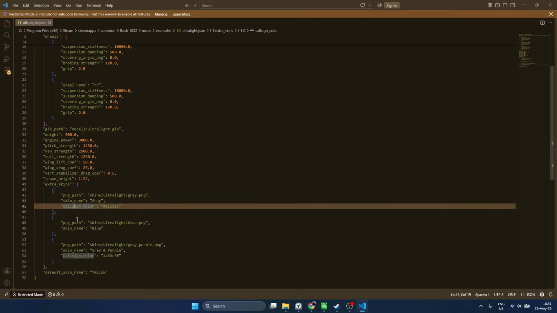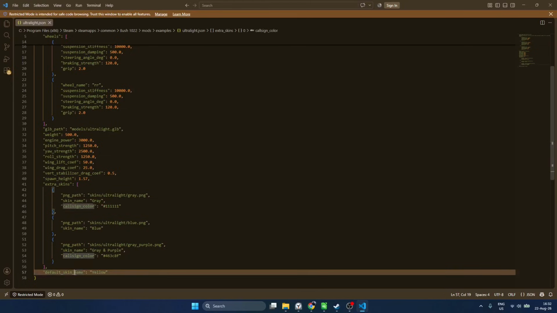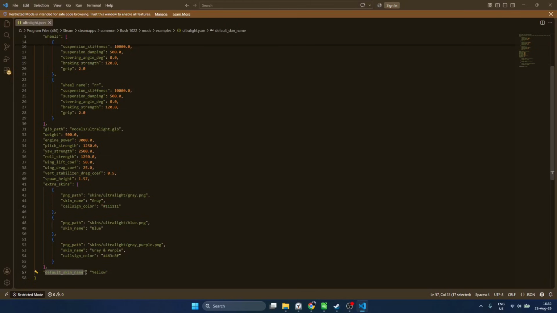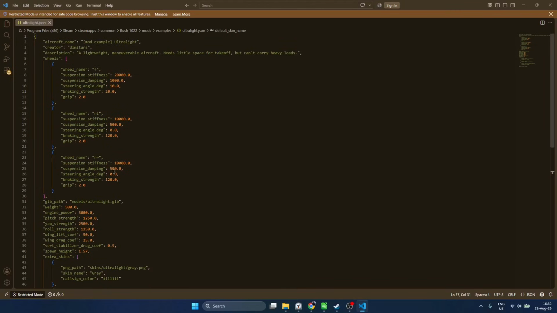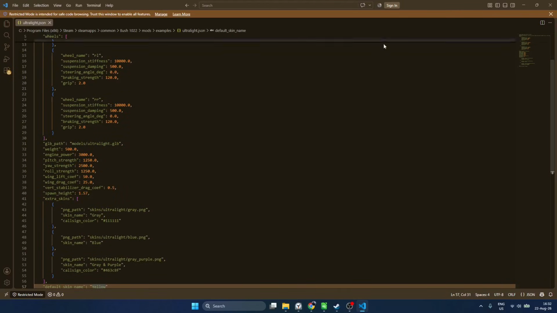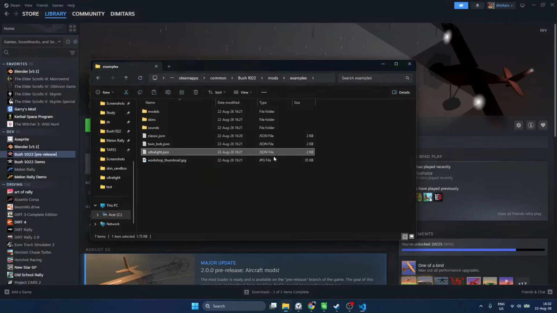It's optional. You don't have to give it, but if you give it a call sign color, it's going to change it. And also you have a default skin name, which in this case is yellow. So yeah, here you have skins. These are not necessary, but you can add them. This is the example for the skins.